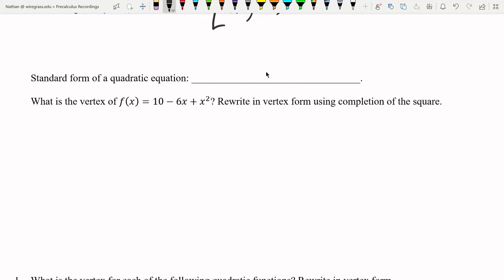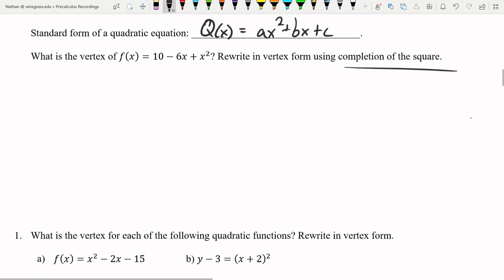Okay, as I've said, the standard form of a quadratic equation is, let me write it like this, ax squared plus bx plus c. And sometimes if we don't know what the vertex is, it's a little bit difficult to see on the graph because it's not a nice number. There is a way that we can change the standard form into vertex form, and we use completion of the square to do it. Now, this process is a little bit tedious. It just has a bunch of steps to it, and you just have to follow the steps.